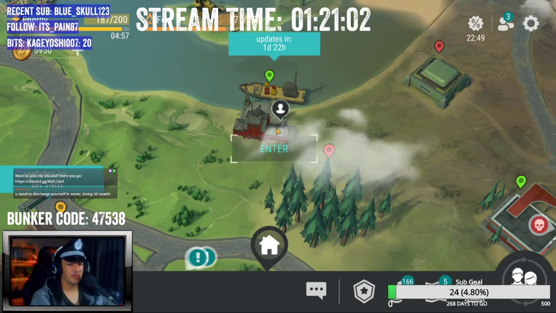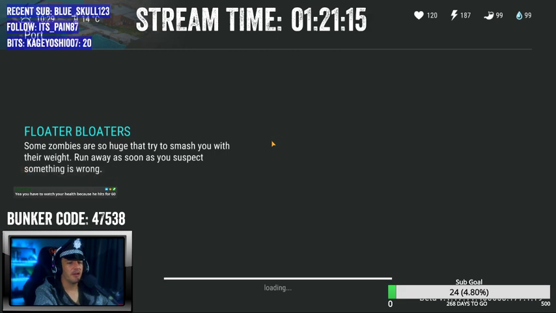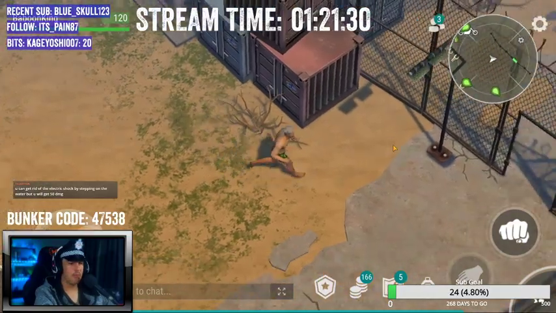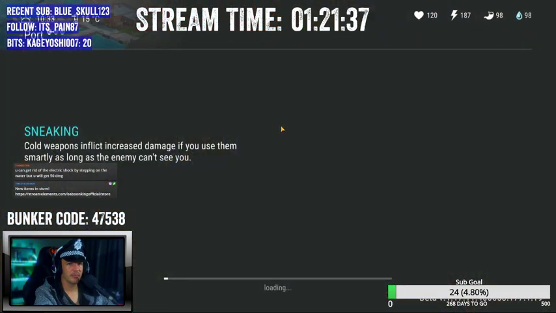You need to discharge yourself in water, losing 50 health. Alright, so that's what happened. I lost health and then he hit me. You have to watch your health because he hits for 60. So I lost 50 health and then he hit me for 60. And I think I got stunned, actually, by stepping into the water, but you'll take 50 damage. It's so weird. And it must be a massive stream delay as well. But hey, thanks for the advice. I appreciate it. The electricity needs to get discharged by stepping into water, risking losing 50 health.